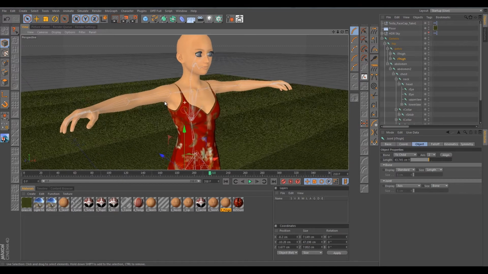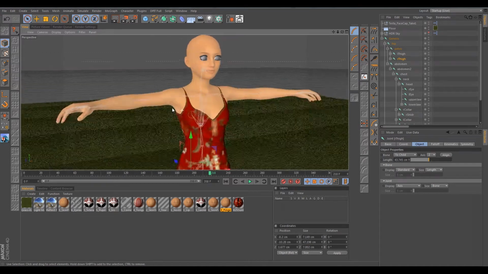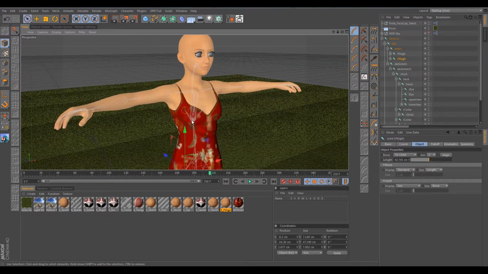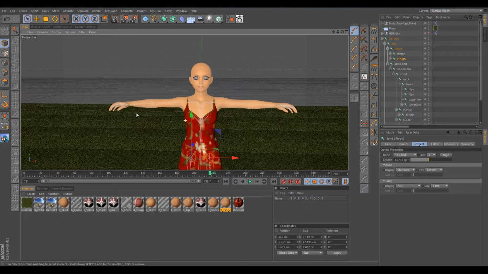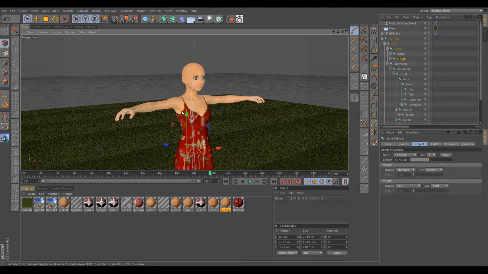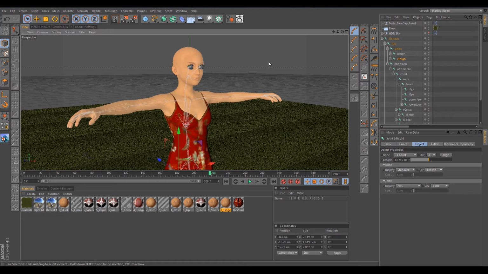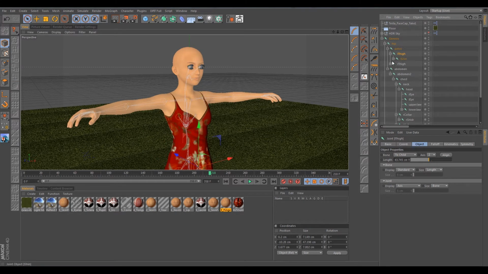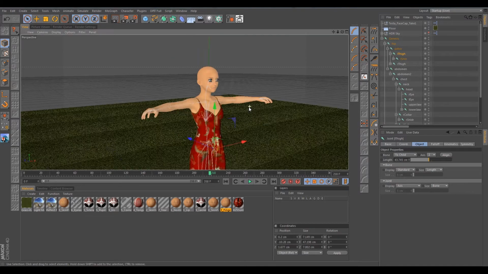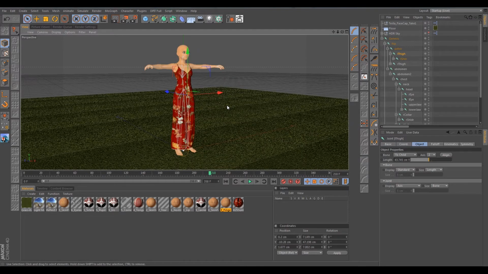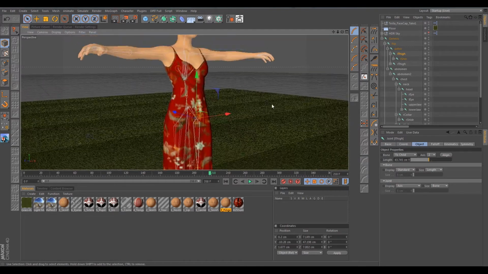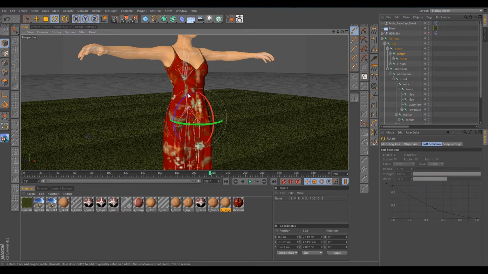There are no animation controls whatsoever on this rig. You would have to create all those from scratch. And the other thing is there's no IK system on this rig. In order to animate here in Cinema 4D, we would have to use our rotate tool. This is completely an FK system.